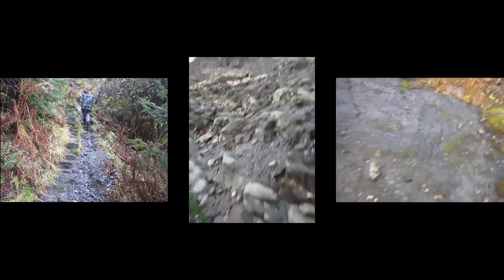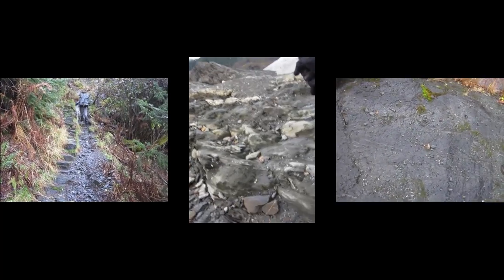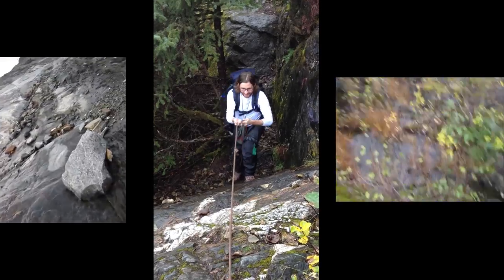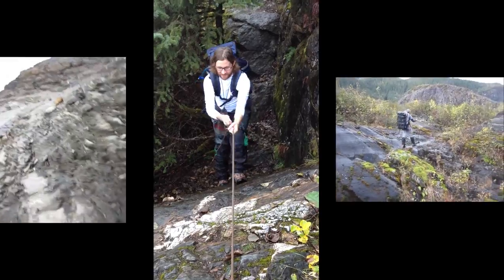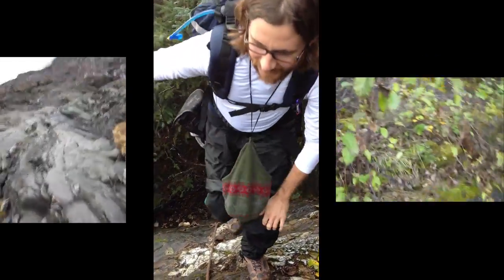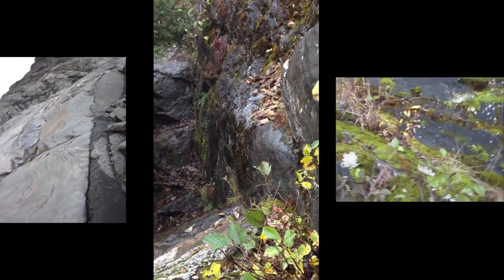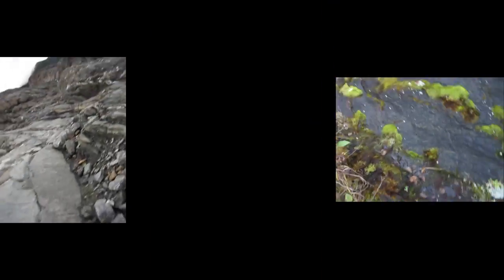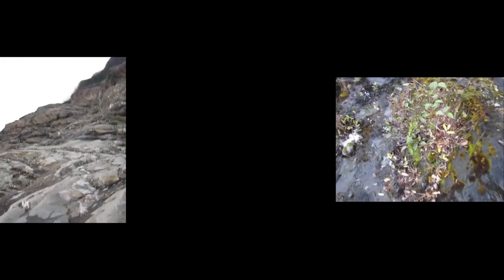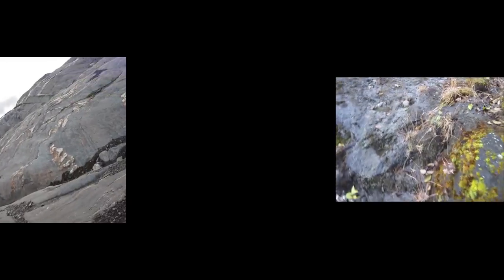We felt dumb at first carrying big bags and having gaiters and hiking poles, but after a few miles carrying 30-pound bags, we were grateful for them. You have to take a less well-maintained trail branch to actually get out and walk on the glacier. It involved some climbing and jumping streams, but I'd talked to people that did it with no prior experience, so I knew it wasn't that bad. But carrying the extra weight — all our cameras, the helicopter safety stuff like bear spray — really made it harder.